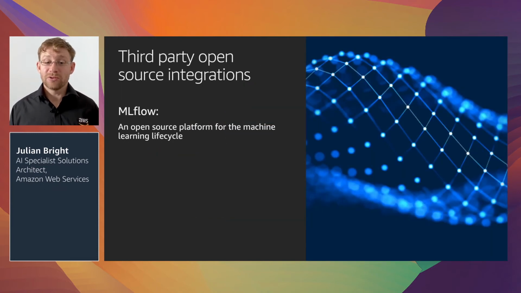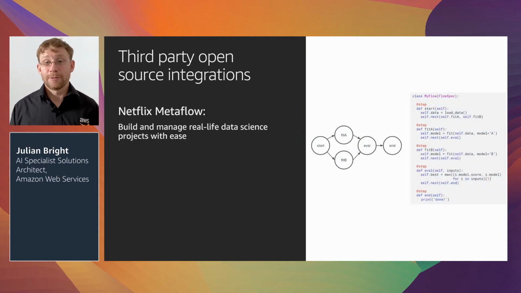In terms of third-party open source integrations, MLflow is an open platform for machine learning. It provides integration for things like S3 to store artifacts for machine learning jobs, SageMaker to actually train the jobs, and as well as metadata stored in RDS or other SQL stores. Netflix recently announced Metaflow, which is a framework for building and managing real-time data science workflows with ease. And in particular, the Python code that you can see here allows you to create a directed graph for various steps and offload some of these steps to high-level functions such as batch processing in AWS, or in the future, SageMaker and step function execution.